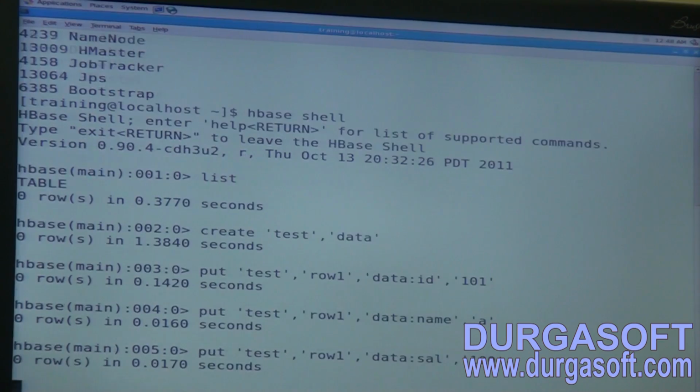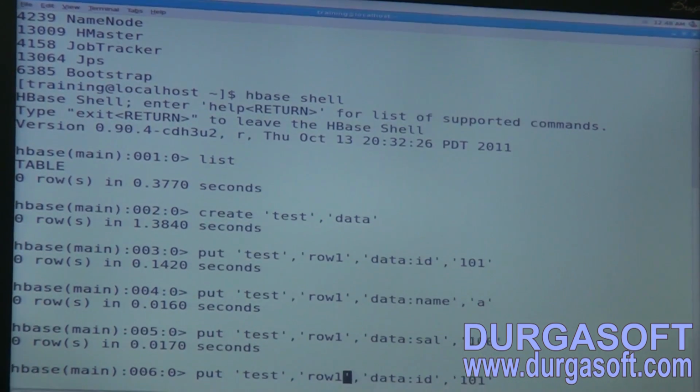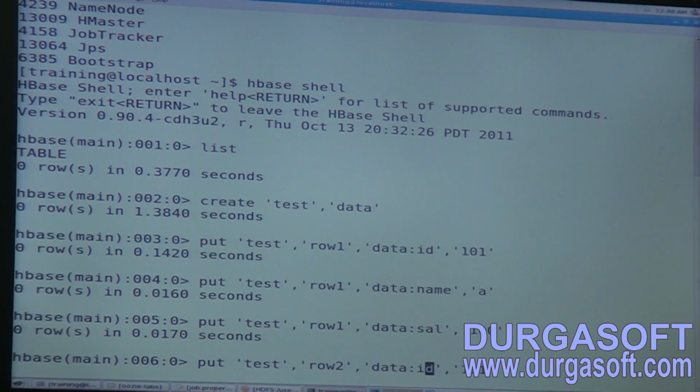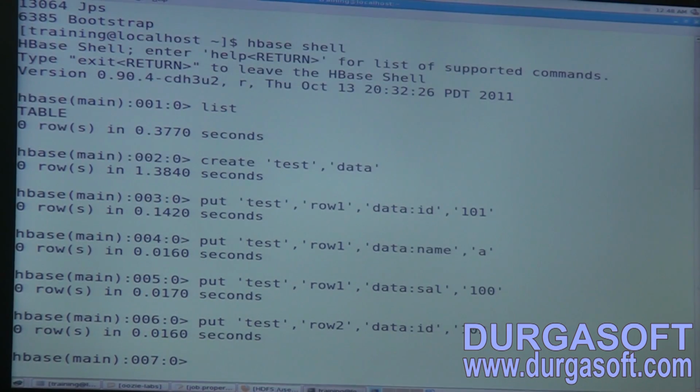Okay, fine. 100. Next, row 2. Row 2. ID 102. Name B.